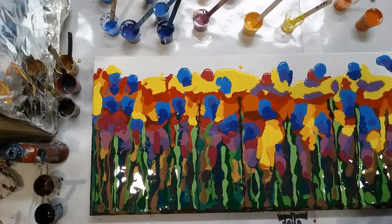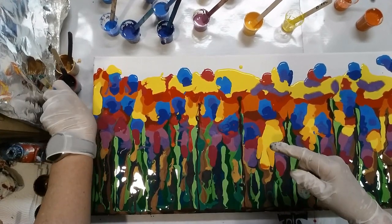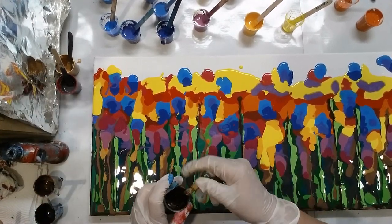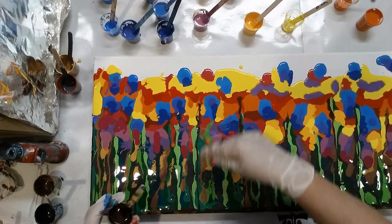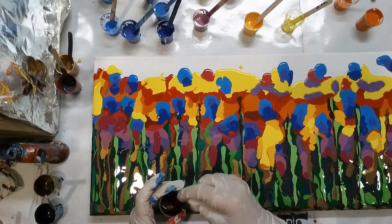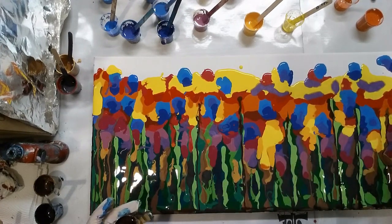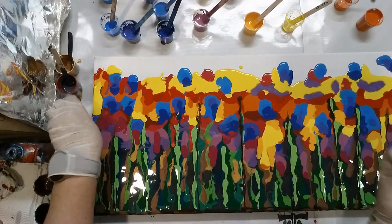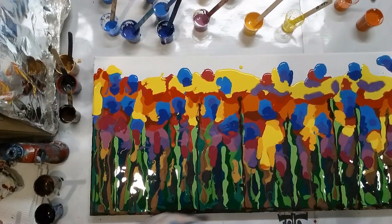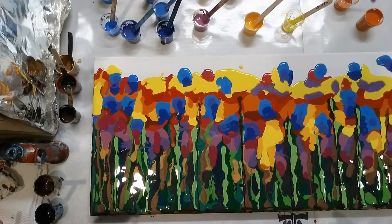The battery ran out, so I had to recharge it, and I just did a few in this metallic bronzy brown color. Just did a few lines here, finished off a few bits of yellow. Got a bit of green. I need to hurry up because the whole lot's going to start setting up in a minute.